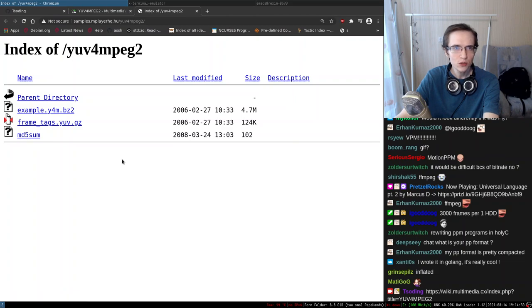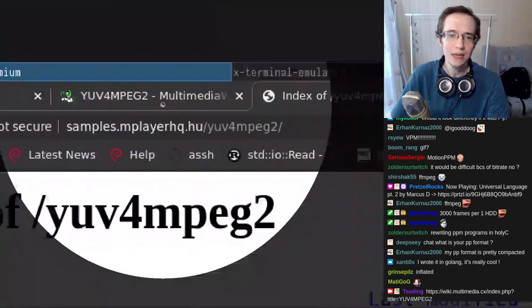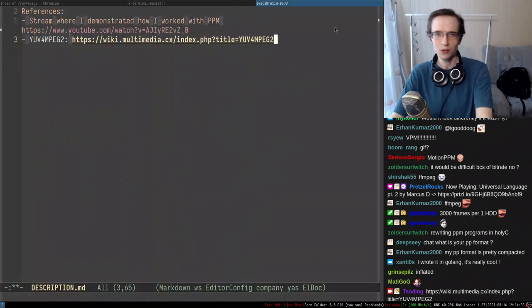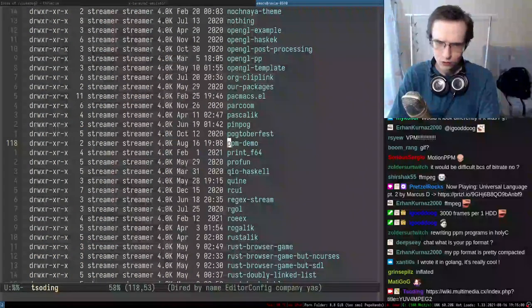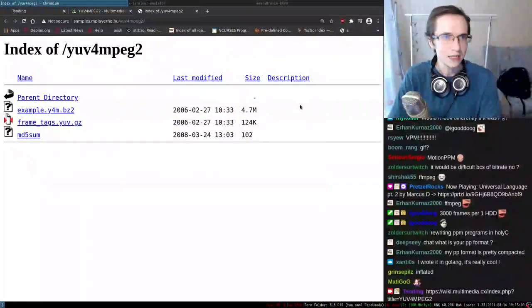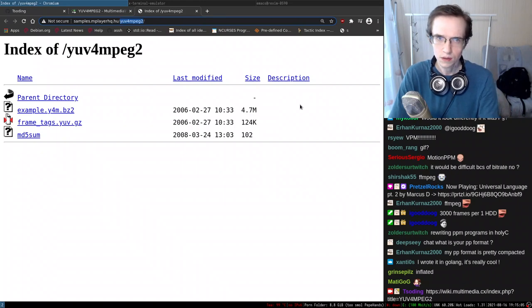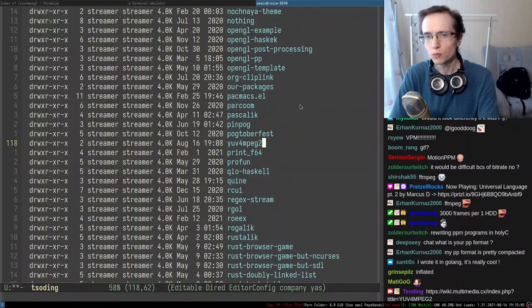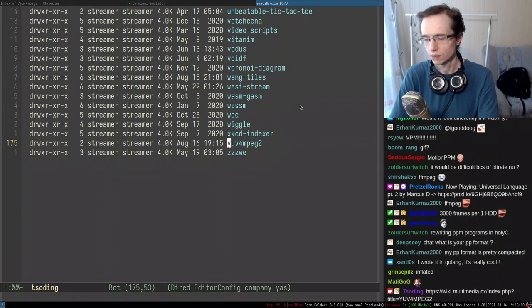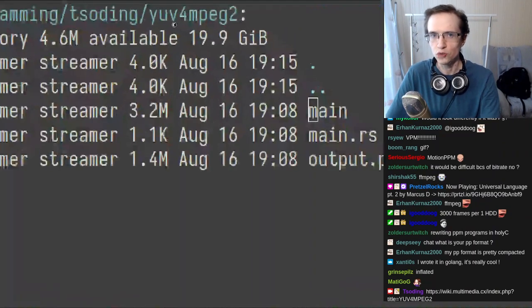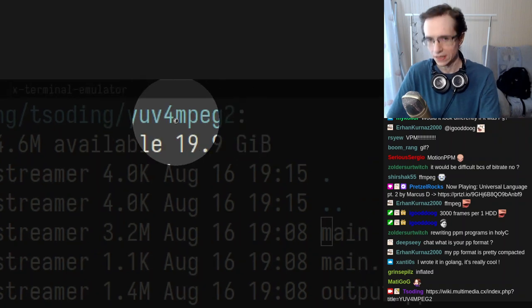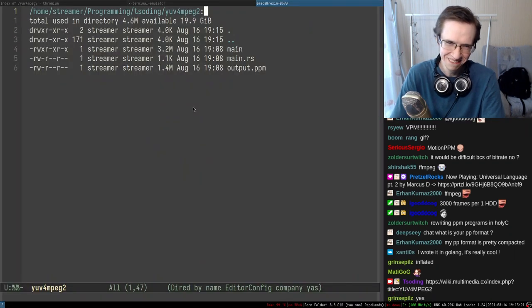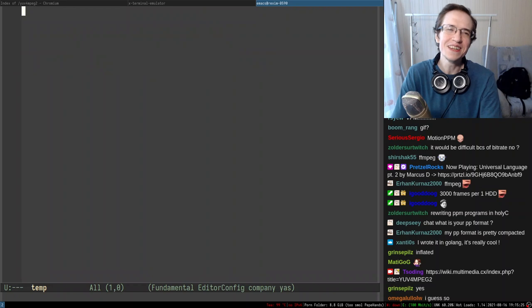Maybe I'm going to quickly, so where is it? It's from AMP layer. Ooh, so maybe that means AMP layer should be able to support this kind of thing. All right, so let's rename our PPM demo to something like this. How are you supposed to pronounce YUV? Let's pronounce this thing as yuv. Is that a good pronunciation? Yuv. Yuv for MPEG. 2mpeg for yuv.